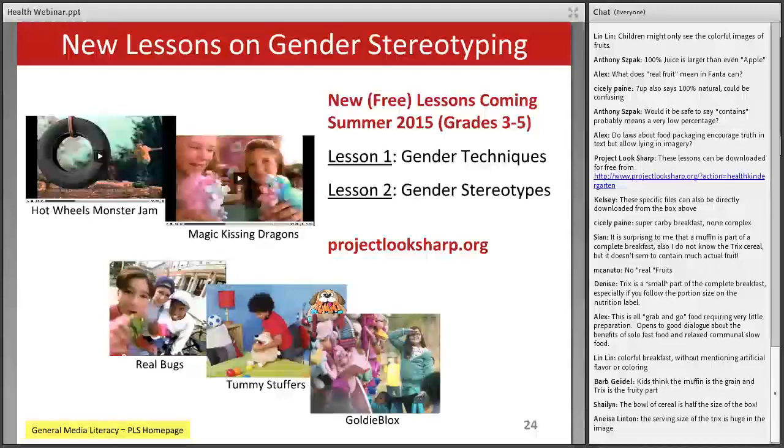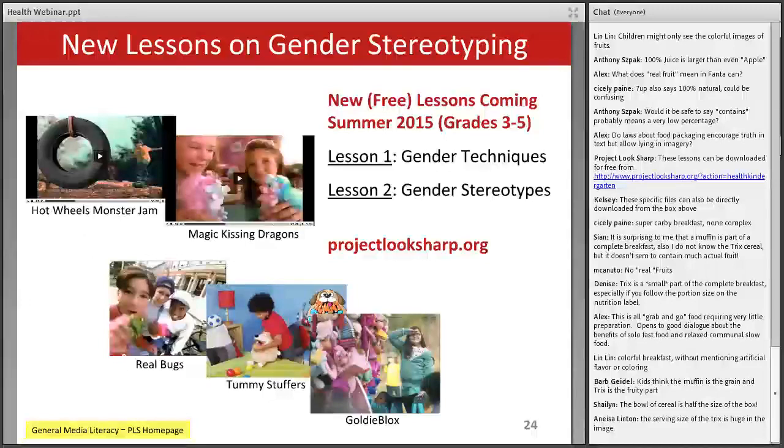So the first lesson focuses on gender techniques. And before we start that lesson, we talk with kids about some vocabulary, what we mean by target audience, that it's the audience that the advertiser has in mind as to who would want to use this toy and who would like this toy, whether it's only boys, only girls, or both boys and girls. And then also what we mean by gender and what we mean by the word techniques, which we describe as really ways of doing things. And we ask them to look for gender techniques that they would see in these commercials.